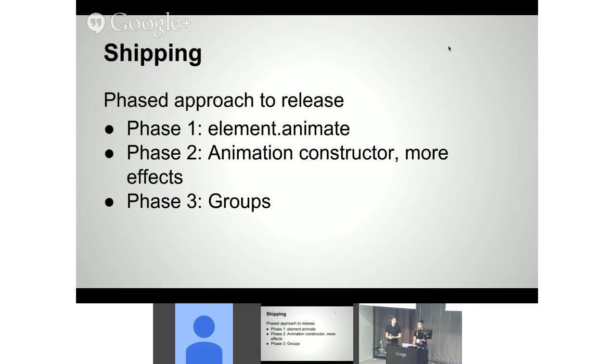And I think it's also important to note that we're not doing this in a vacuum. We have discussed the phased approach to releasing quite extensively within the spec team. And we've identified phase 1, which we think is very concrete and is unlikely to change, a phase 2 that's a little bit more nebulous, and a phase 3 where a lot of work is required. We've talked about the idea of releasing things iteratively, and it's had a lot of support. So we're not just going out and doing this alone. We've talked with people about doing this, and there's been a lot of positive response to the idea.